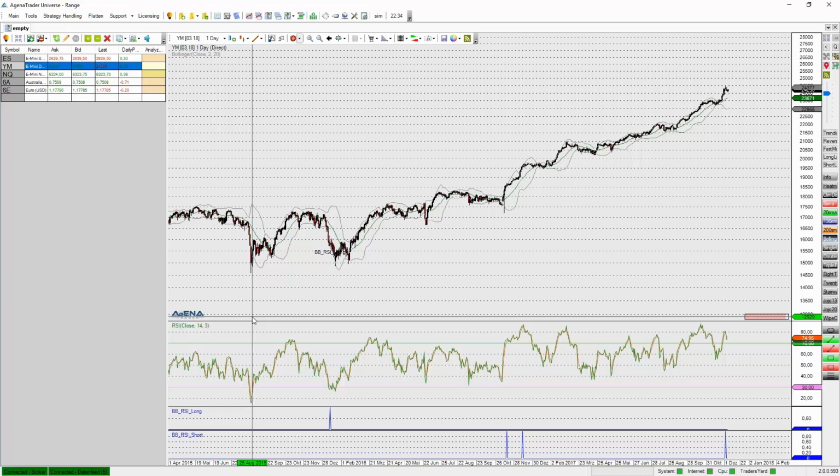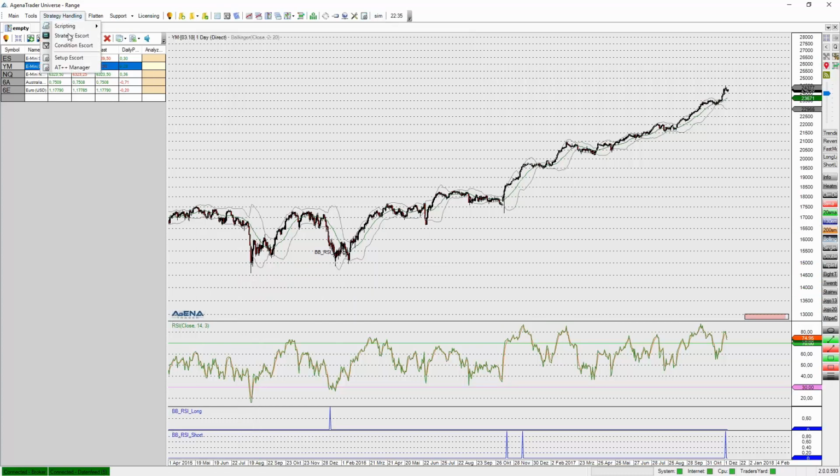The condition escort allows you to really forget about programming, start creating signals, and simply doing this by drag and drop, because a lot of traders have the problem, they have ideas when they want to enter the market, but they lack programming. A lot of them, and then they have to ask someone and pay thousands of euros for programming a signal, programming a strategy. In AgenaTrader you can do it without programming language yourself, which means you create your signal, you create your strategy simply by drag and drop or with click and select, because the next step you do when you have a signal, you scan it.